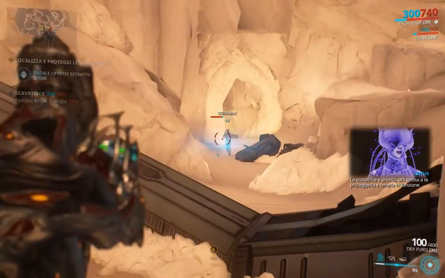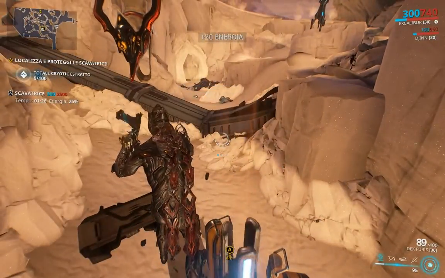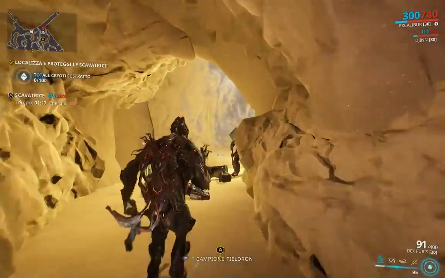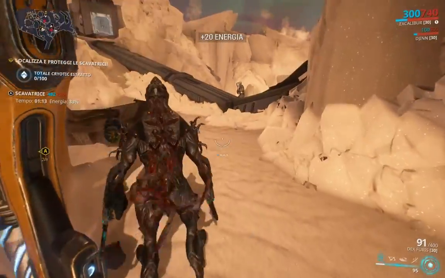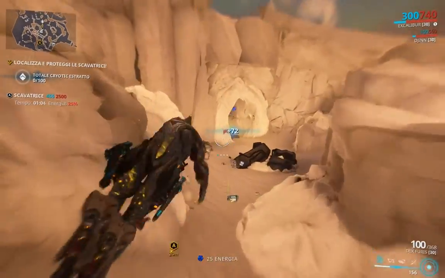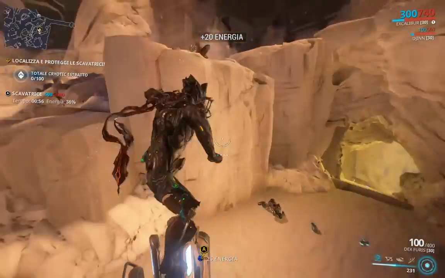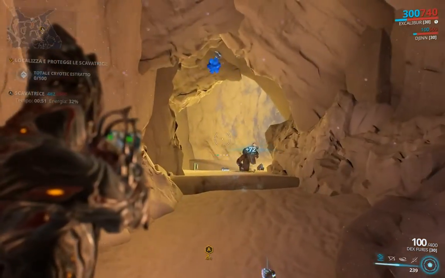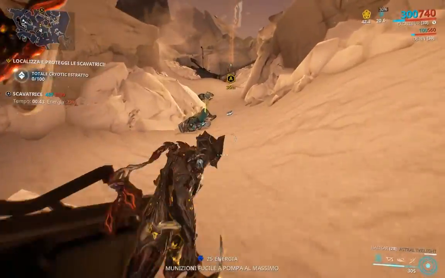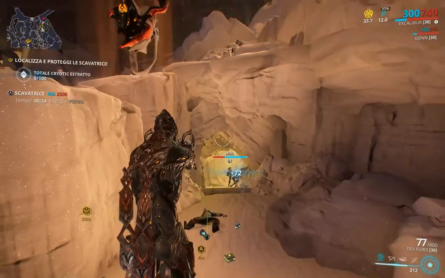Excavator is ready to go. Keep it powered and protected from enemy fire. The artifact has been located. Proceed to the dig site. Watch the security systems.